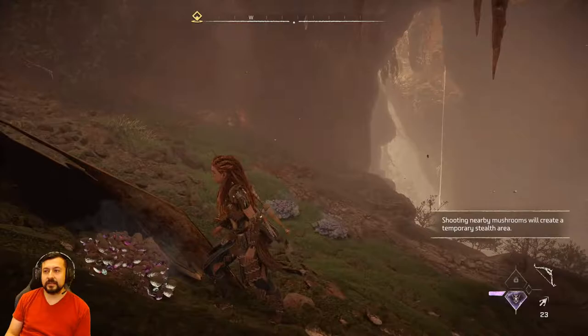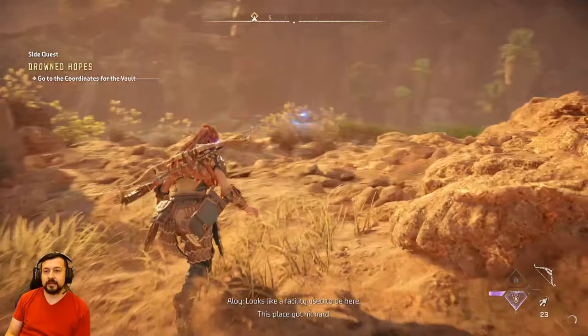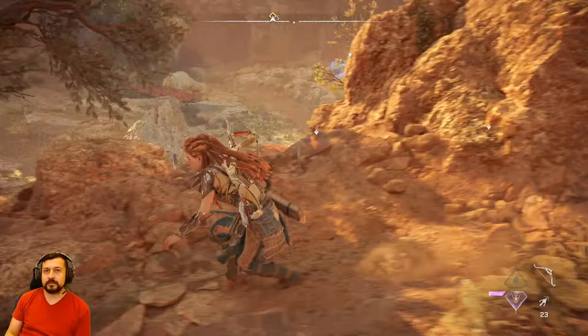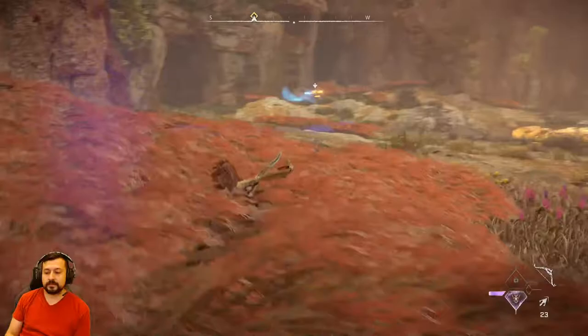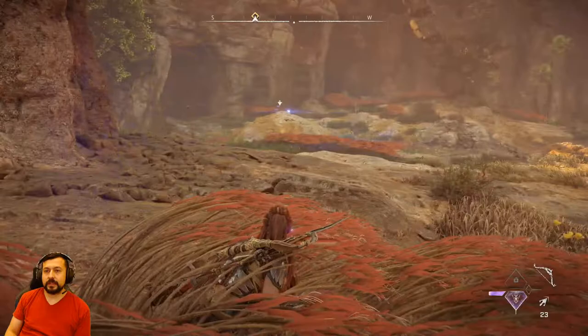Huh. Why are they giving me these options? I have to face an enemy. Uh-oh. Looks like a facility used to be here. This place got hit hard. Of course. The vault mentioned in the recordings should be in here somewhere. We just have to follow the coordinates. See if we can get past these guys. Ready for anything now. She's a good kitty. All right, where do we go? Right there in the cave.